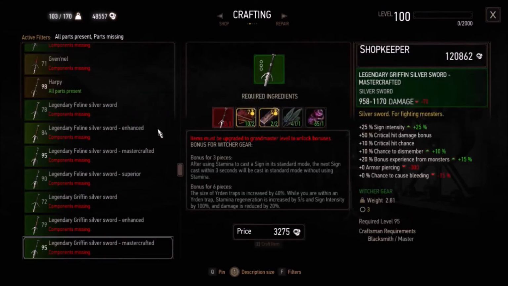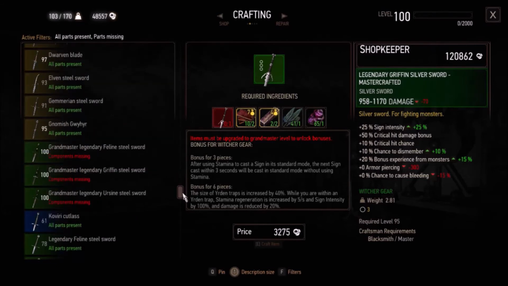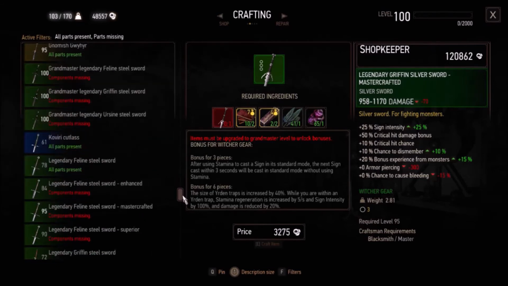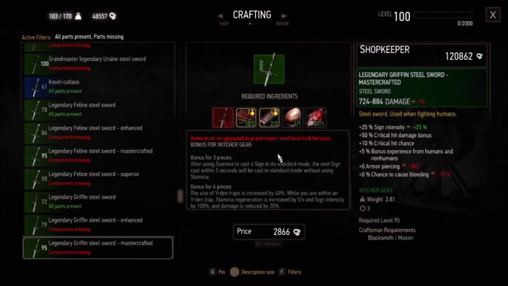All right, so we want the legendary Griffin silver sword master crafted. So you've got a 10% critical hit chance, which is pretty good. That's pretty high, even though the bonus plus 50% doesn't compare great compared to the other Witcher school sets. So you need the siren vocal cords, the egg, and then dimeritium ingots to make the legendary master crafted.